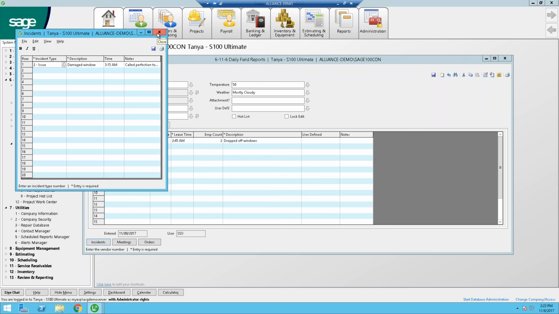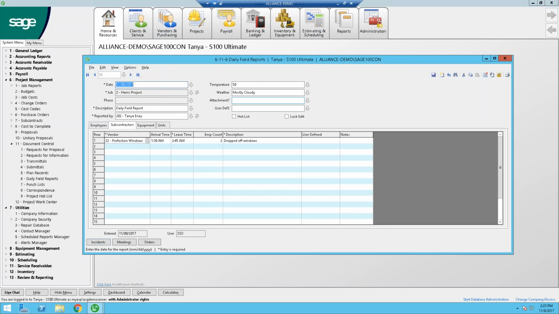So instead of having to wait for somebody in the field to bring this information back in or email this information and now have to then save it in a Dropbox folder or a folder on the network, it's all within our one core system within Sage. So now I can pull up any piece of information about the job, whether it's information from the field, reviewing that purchase order. It's all available for me to access.